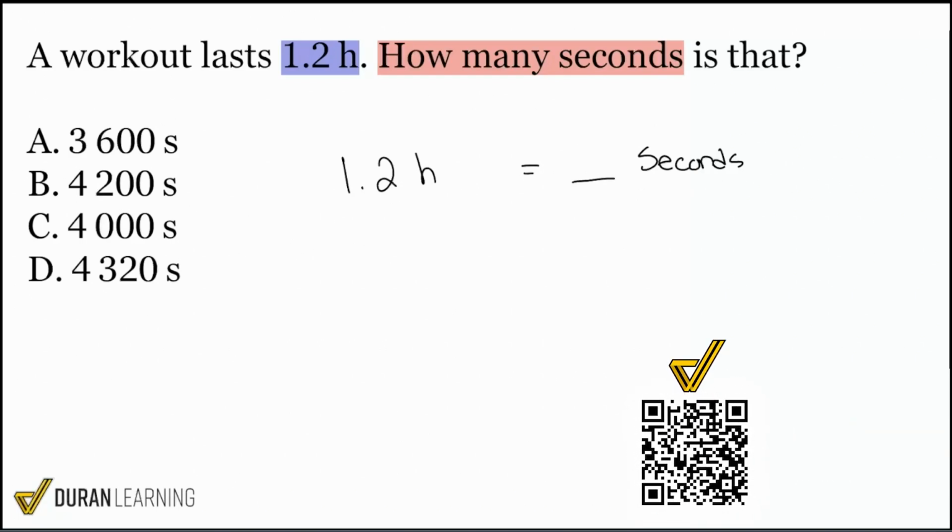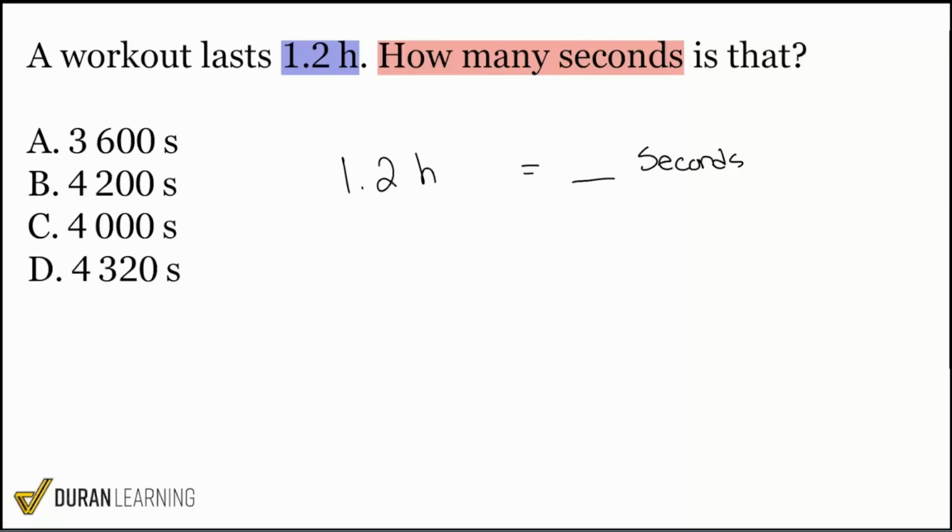Now, this might seem a little odd, right? This might seem a little different because we're typically used to conversions that are pretty straightforward, like seconds to minutes, minutes to hours, hours to days. But notice how this isn't seconds to minutes or minutes to hours. This is seconds and hours. So this one's a little different, and here's how we can handle this.